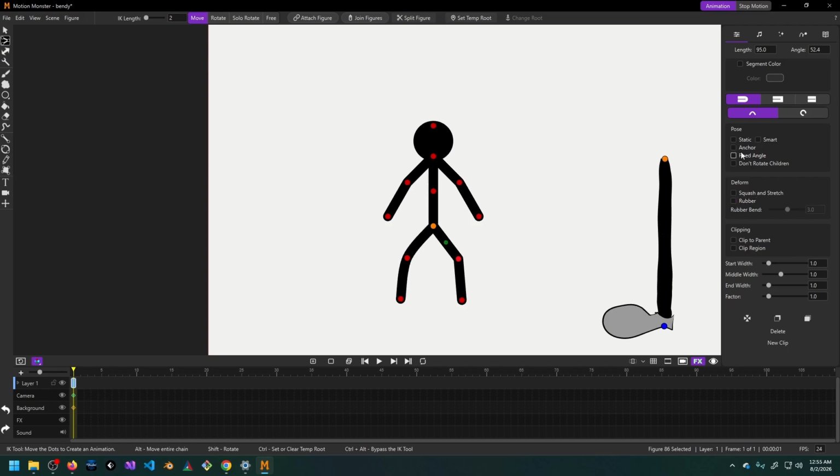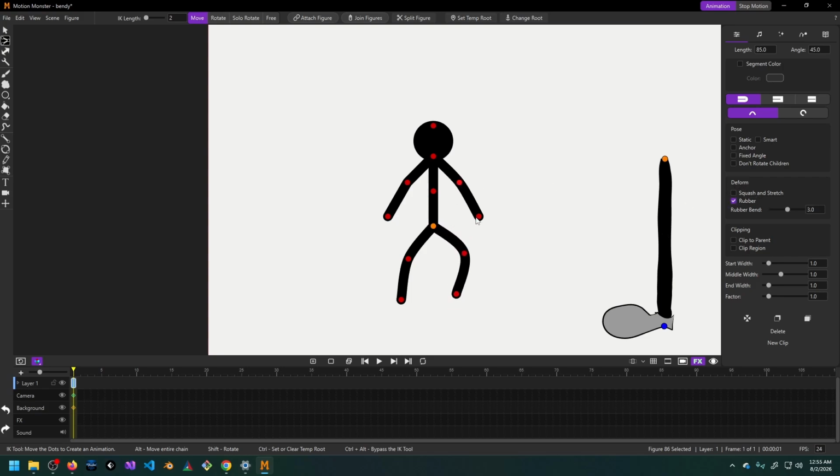rubber. And now, if I grab my IK tool and I go ahead and bend his legs, they bend kind of like the rubber hose effect that you've seen in classic cartoons. You can change how much they bend with this rubber bend option here. That'll kind of change how severe the rubber effect is there. By default, it's at 3 there. So pretty straightforward. You can do that for all of his limbs if you'd like.